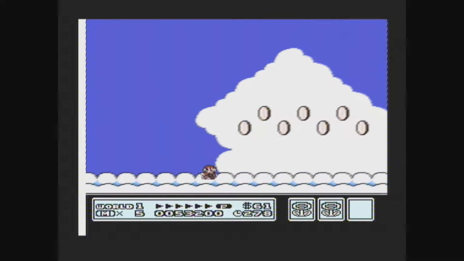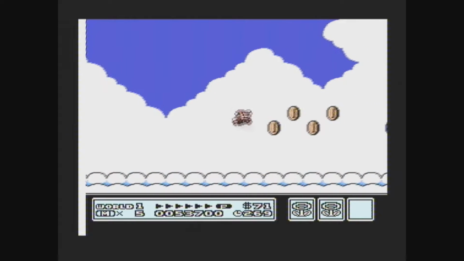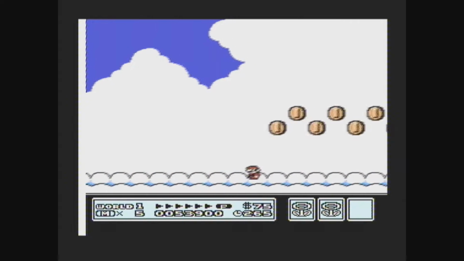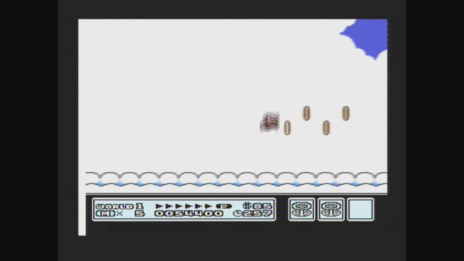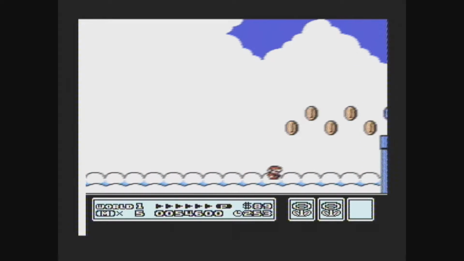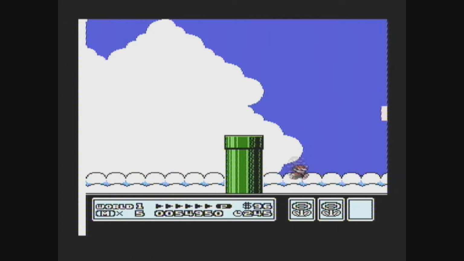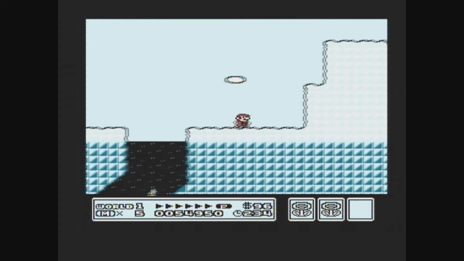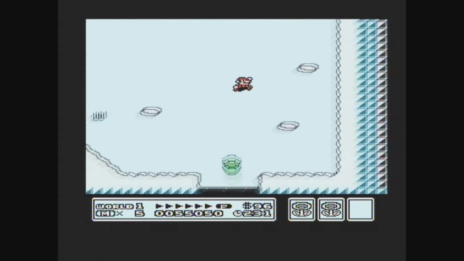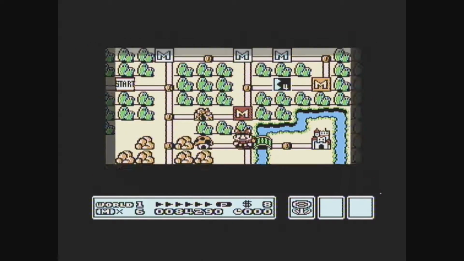So yeah, I've never actually found that block before, but it leads to another secret area that I'd never found before. This game is pretty good at rewarding the player with little extras like that. I mean, it doesn't give you much, it's only a few coins, but it's just a little incentive to go looking for those things. It's not always a good idea to slide everywhere.